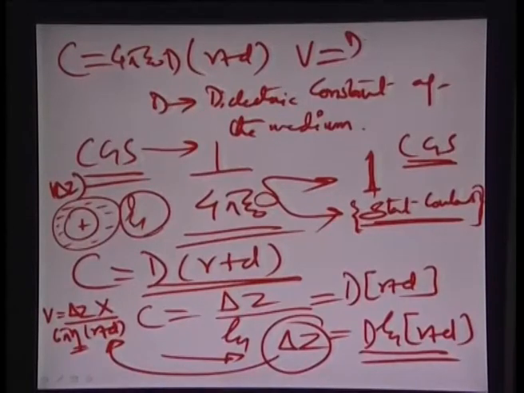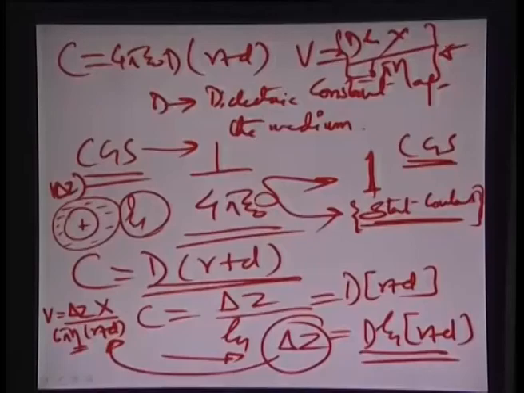D times zeta X by 6 pi eta. So that is the only difference that the mobility, or the electrophoretic velocity in this case, has over the electroosmotic case, where this was D zeta X by 4 pi eta. So the 6 pi is the only difference that the ion mobility in electrophoresis has over electroosmosis.